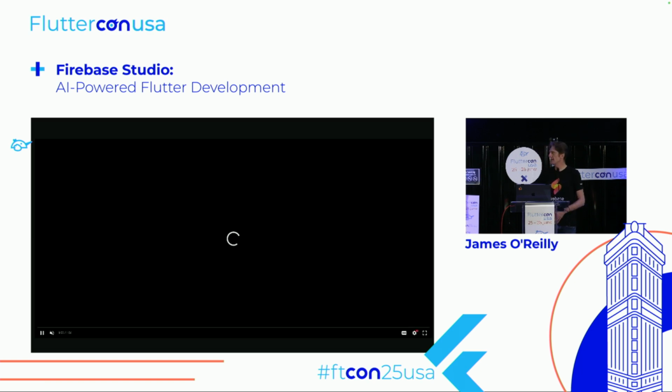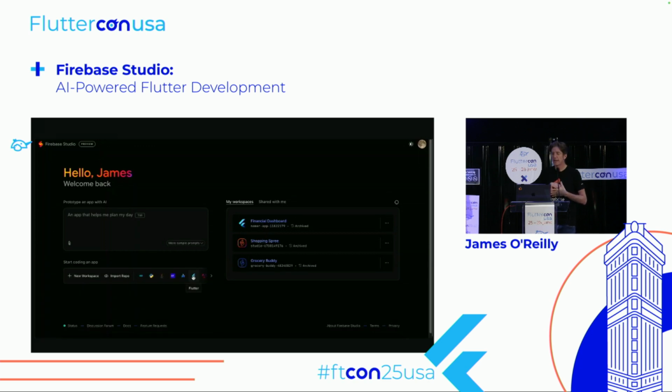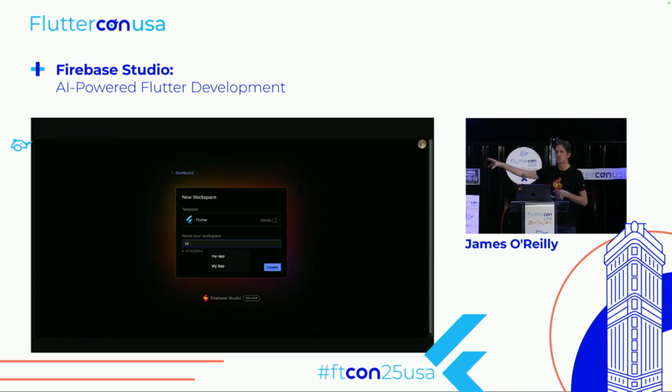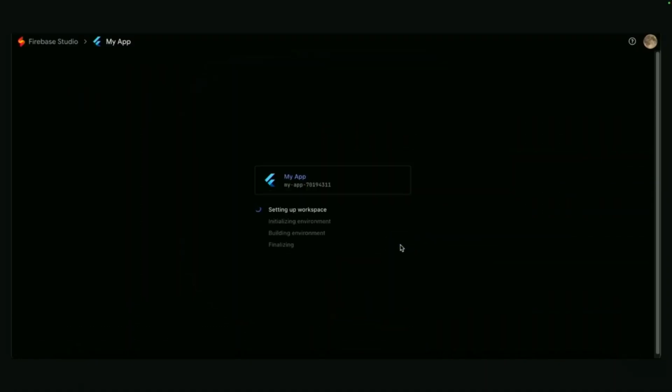Firebase Studio has more than 60 built-in templates, including one for Flutter, which I'm launching here. There's also a collection of community templates, so you can find a large repository of templates online to help get you started.